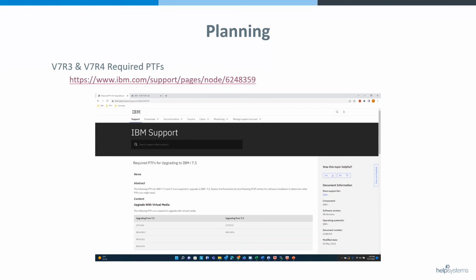The screen actually goes down. You can see based on the elevator, it will roll down. So there's different PTFs for different pieces. So again, the suggestion would be to keep it simple. Just download all of them. Let the machine determine which PTFs it needs and which PTFs it does not need.